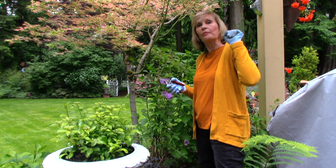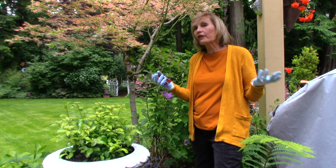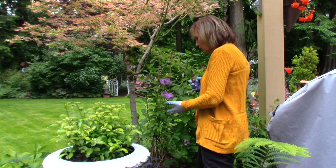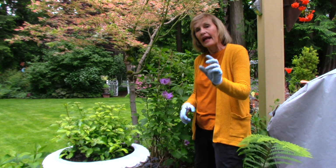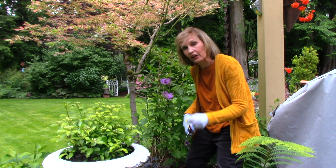And finally, my last tip for growing clematis is what I'm doing right now. It's a glorious clematis season. When something is in bloom, make an excuse to get up close and personal and really make those blooms appreciated. What I do is I bring my little clippers with me, and I look for any yellowing leaves that I can clip off.